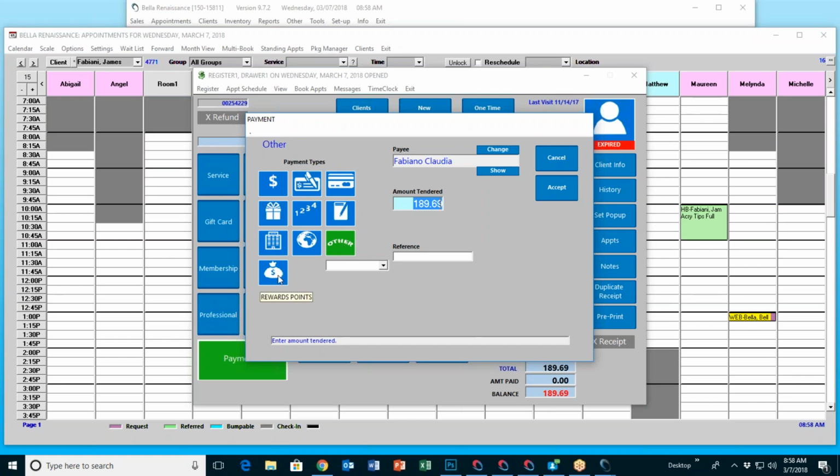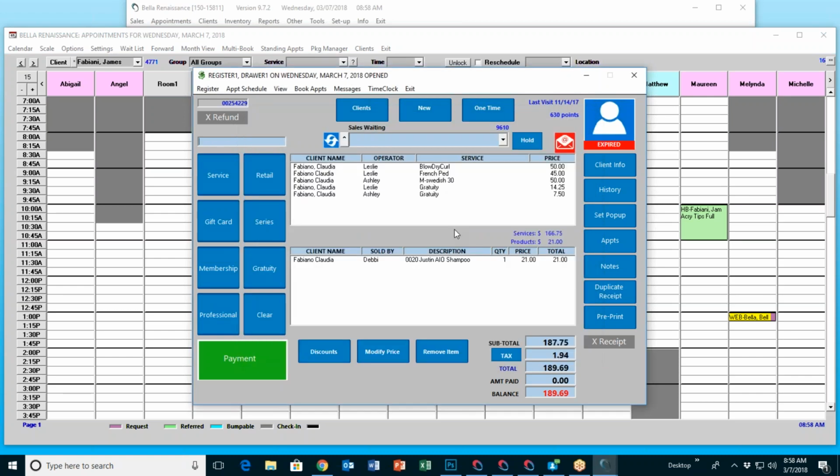And then finally, another method of payment is rewards points. If you're using the loyalty rewards program, and I'm not trying to sell you something, that's part of the software, you can assign points to services and products and even referrals so that your customers can earn points by buying services or products or giving you referrals. They can then turn around and use those points to get discounts or freebies from you. And you get to determine how many points services or products or referrals earn and how many points they cost. So you can do it that way as well. So lots of different ways to accept payment.